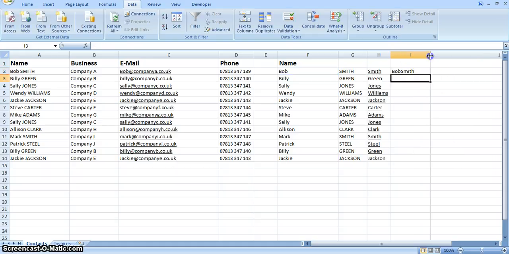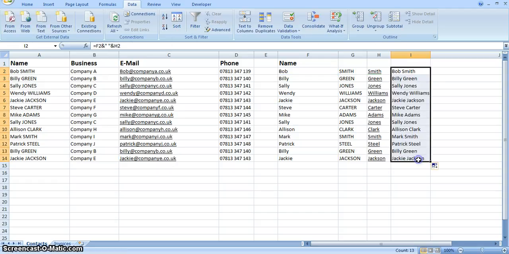So there you can see it has put in for us the first and the second name, but we might want to go a step further and put a space in between the first and last name, in which case we literally just edit that formula. So we'll say F2 and, then we want to put in a character, which will be the space. When you want to enter a character, you need to put inverted commas, which are above the two. So we enter two of those, and then in between them just put the space. Okay, and then after that we would need another ampersand. So there we have Bob space Smith, and again we can just copy that down and it fills them in for everybody.